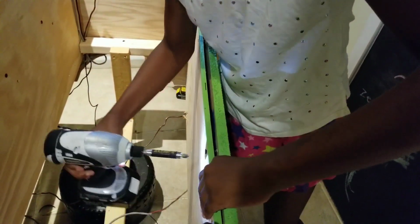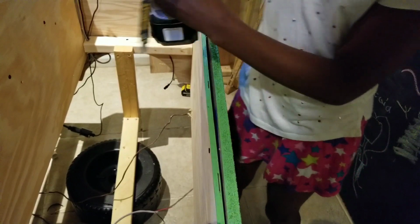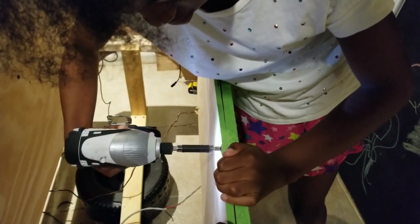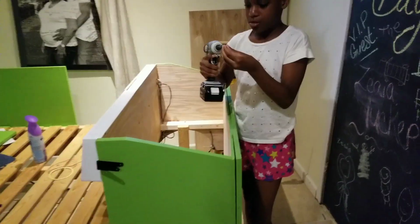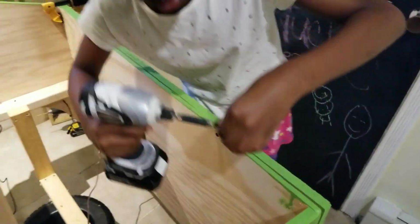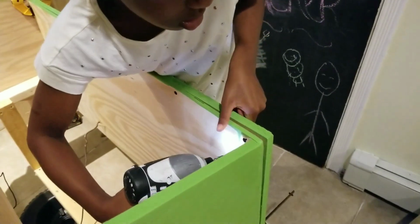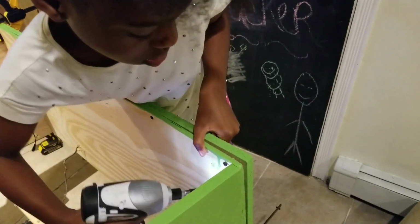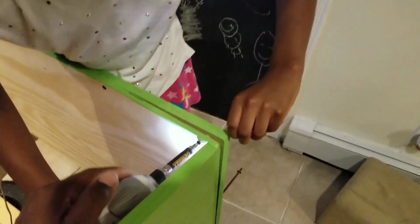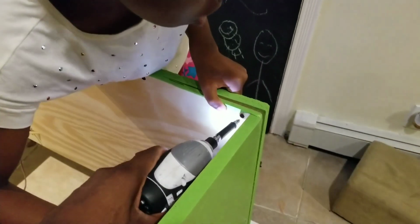Squeeze the trigger. Go ahead. I'm scared. Go ahead. Good. Do it again. Ooh. This gun's so heavy. You gotta get it on. Let me hold it the other way. Push. Try to do it as hard as I can.